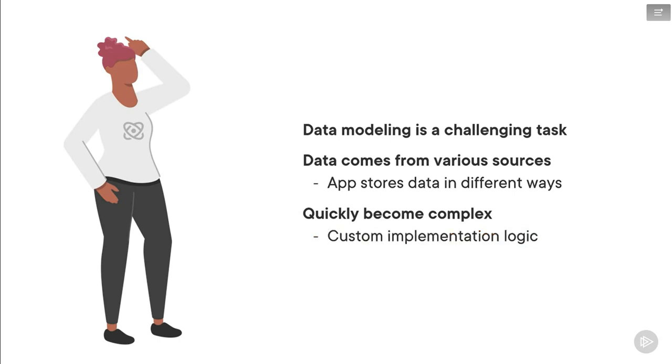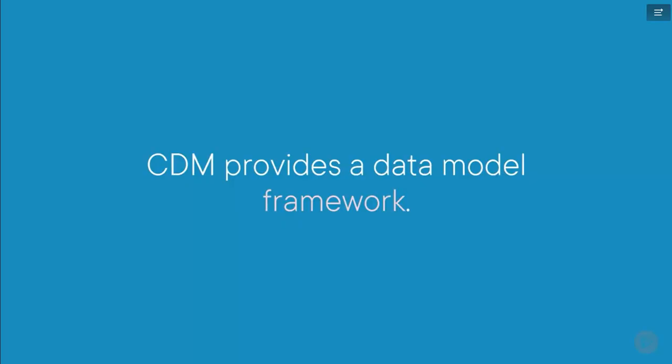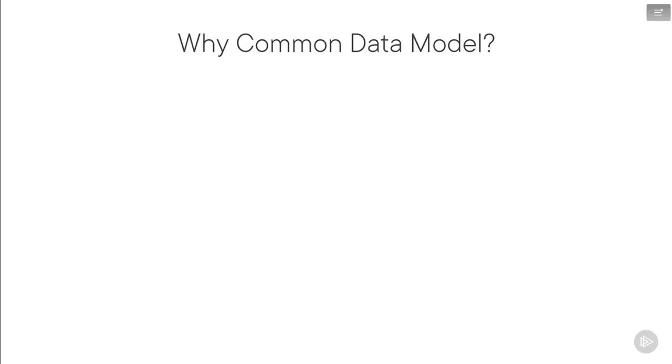And here is where the Common Data Model enters the stage. Common Data Model significantly simplifies data modeling by providing a data model framework for business and analytical applications. Not just that, Common Data Model comes with a set of standardized, predefined, but easily extendable data schemas. What's included in these schemas? Entities, attributes, semantic metadata, and relationships. Some of the standard entities are account, contact, activity, task, and so on.